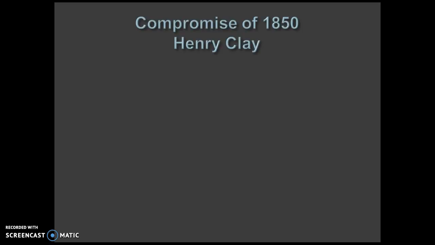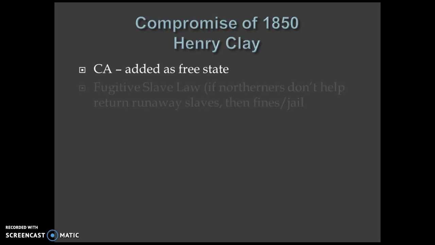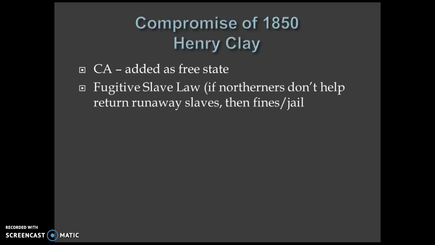The Compromise of 1850, here's some of the details. Again, Henry Clay, the great compromiser. Once again, he's creating another compromise, just like he did with the Missouri Compromise. So here's what they decide. California will be added as a free state. But there's not another state that's quite ready to be added as a slave state. The idea would normally be, if we add a free state, well, let's add another slave state. But California at this time is the only one that's really ready to become a free state.